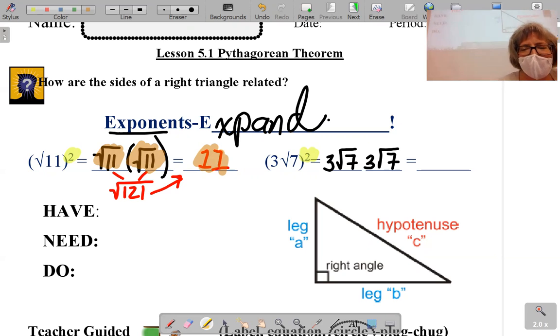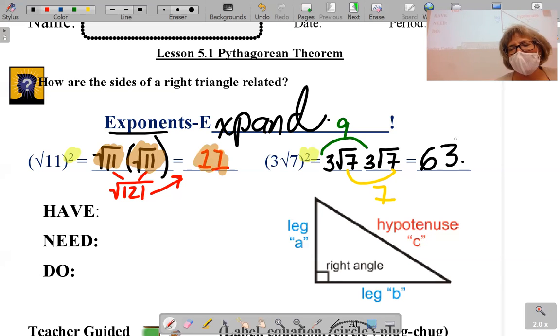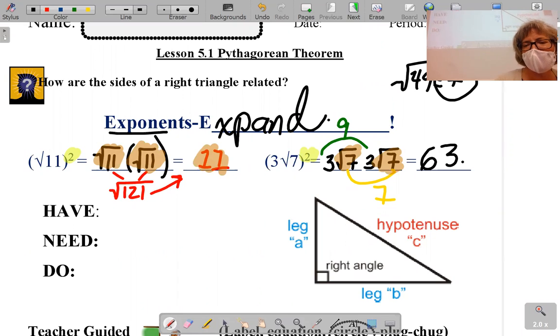All righty, friends. Out loud, let's do it together. What's 3 times 3? Out loud, guys. Yep. Root 7 times root 7 is? 7. Therefore, this is 63. What? 9 times 7, which is 63, friends. Root 7 times root 7 is just 7. That's super important you get that pattern. Root 7 times root 7 is technically root 49, which is just 7. So it's 9 times 7, and if you know your 9's fingers, 63.